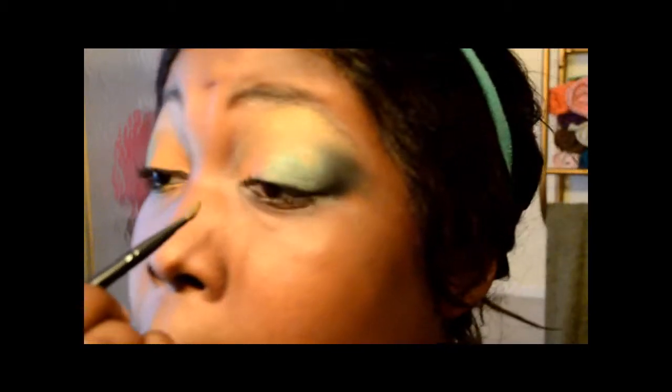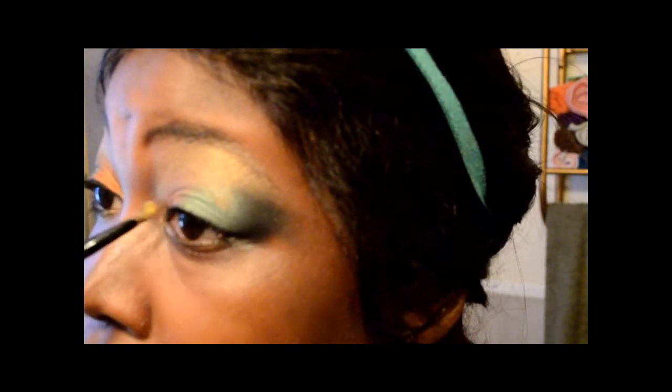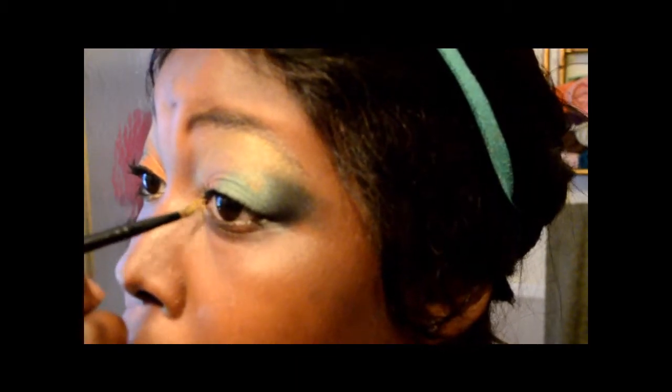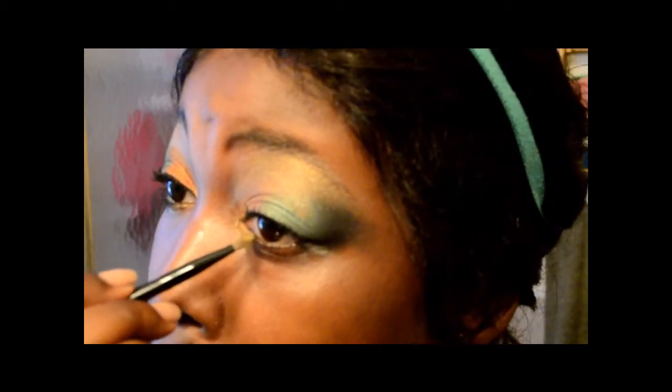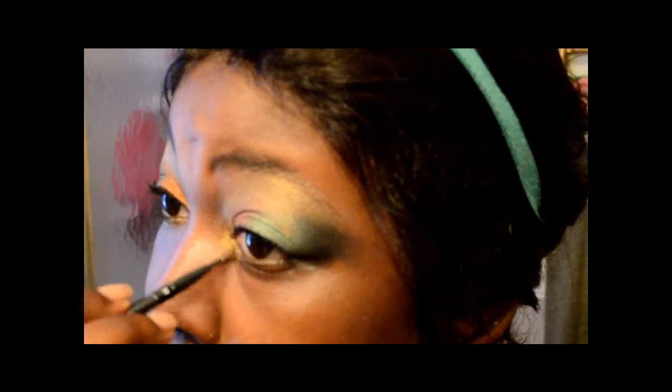So I'm just cleaning up any excess eyeshadow that fell down below. From there, I'm going to take the yellow color here that I have and just kind of highlight the inside of my eye a little bit. And what this does is it kind of opens up the eye. Placing that there, placing it in the inner tear duct and my lower lash line.